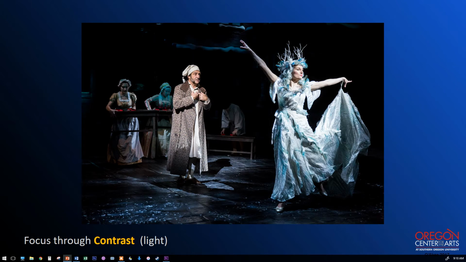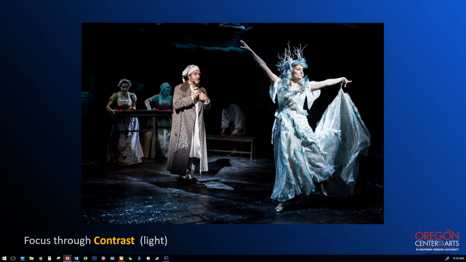But when we talk about live performance, a lighting designer for theater or opera or dance has to spend a lot of their time giving us focus through contrast or light. So a lighting designer will try to set up lights that evoke a mood, or they will show the time of day, the weather conditions, that sort of thing. They want to try to replicate those things to give us an impression of where and when we are.